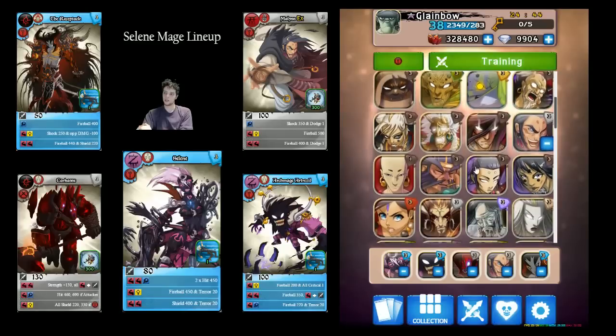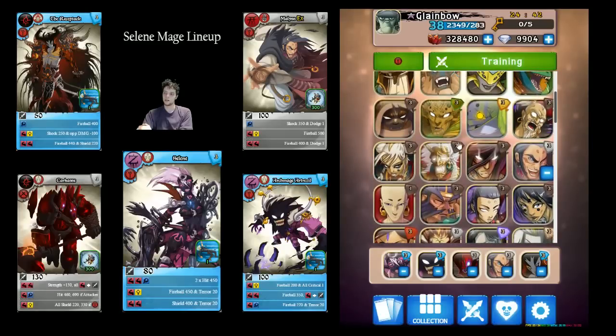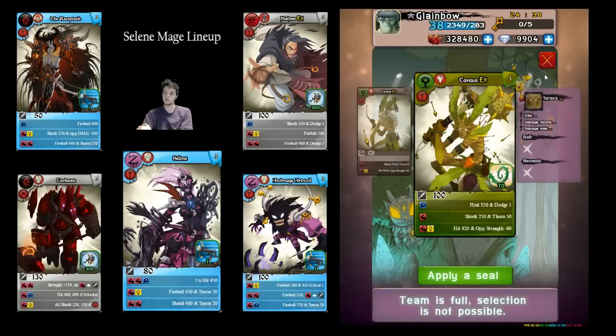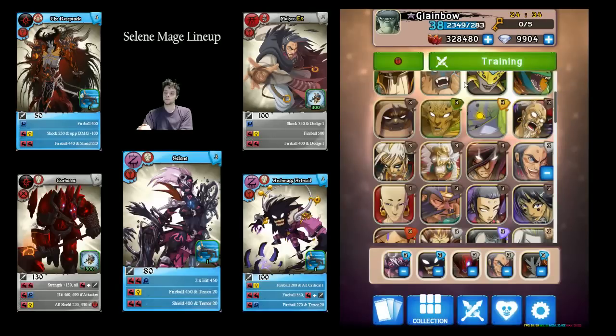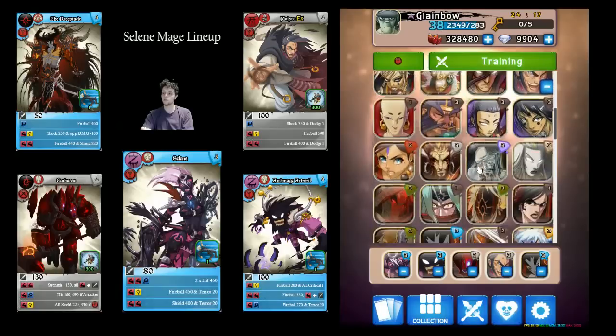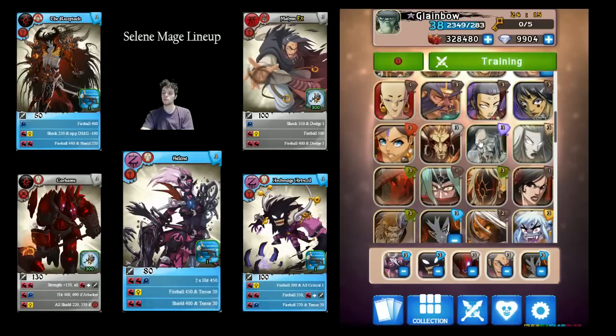Let's see. You could go for Taraxa. Could be an interesting choice. He also benefits from the critical. He can pretty much work out in defense, although with his thorn, he's preferred in attack. Let's see if I can really find someone who totally fits the defensive profile.